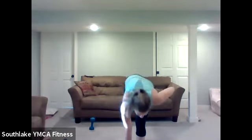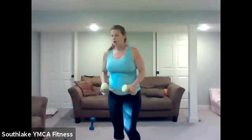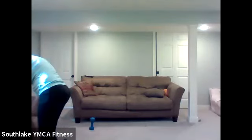All right, we are gonna do deadlifts with the row. So down, pull it back with the tap. When I'm going back, my toe is just touching, okay? We'll do two on the right, two on the left, and then we're gonna do some back. So we're gonna do some flies, okay? So deadlift, two on right, two on left with that row, and then we're gonna do flies. And then we have abs, and we're almost done.